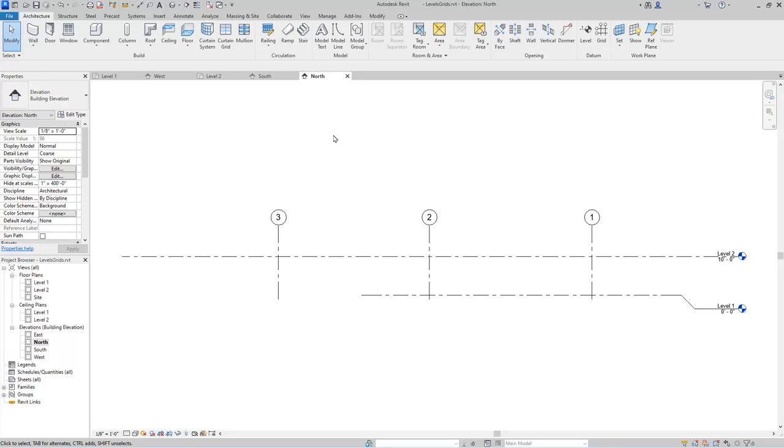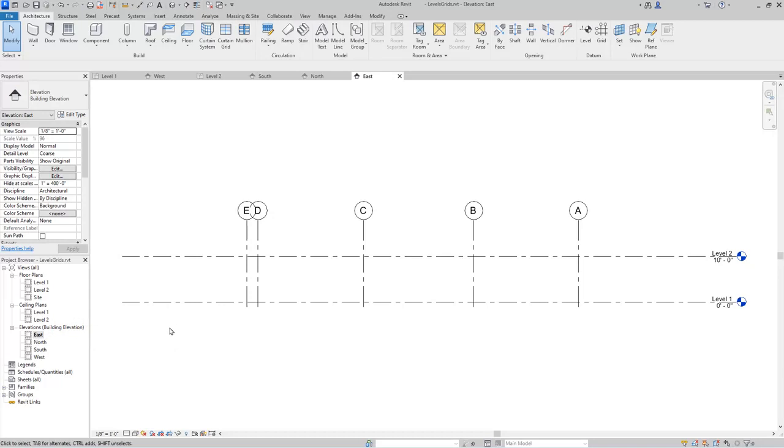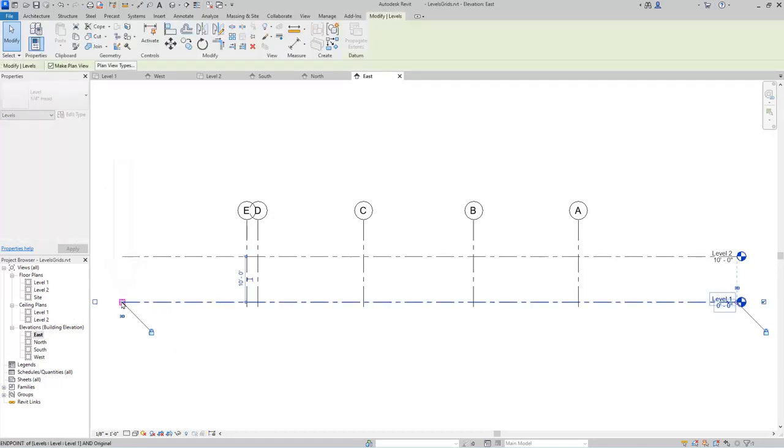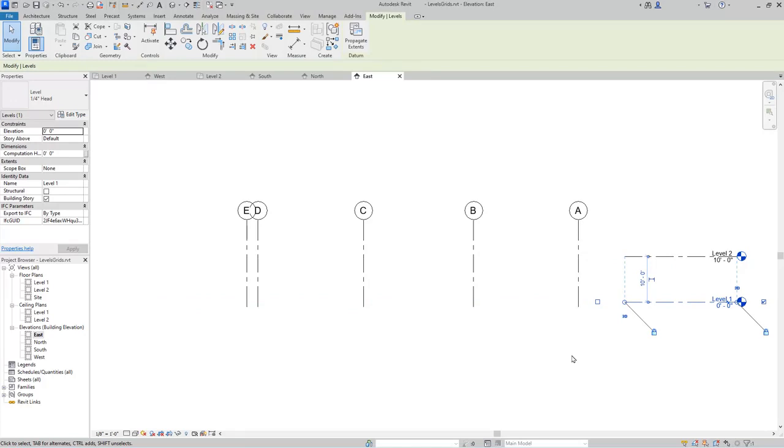Suppose you want the level lines to always appear to the right of the building. If you were to do this by changing their 3D extents, you would not get the desired results. To see this, open the east elevation view. Select Level 1 and drag the left grip so that the level line ends to the right of Grid A. Since you changed the 3D extents, both level lines moved.